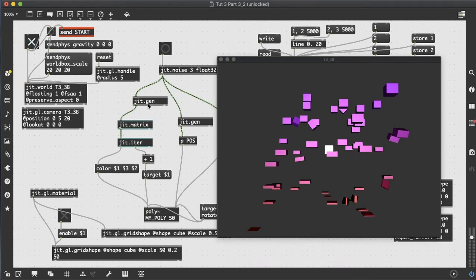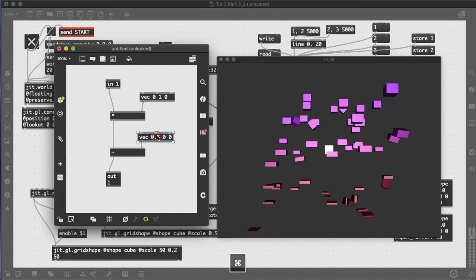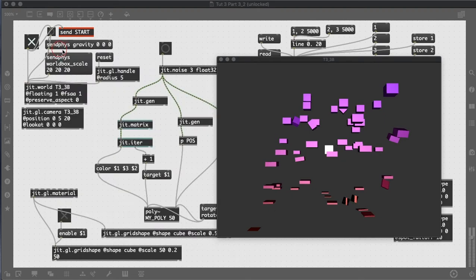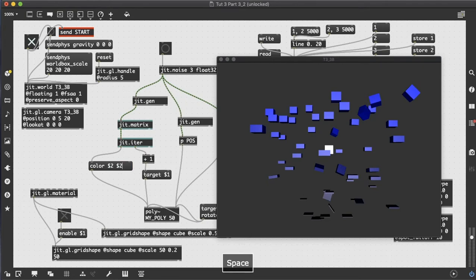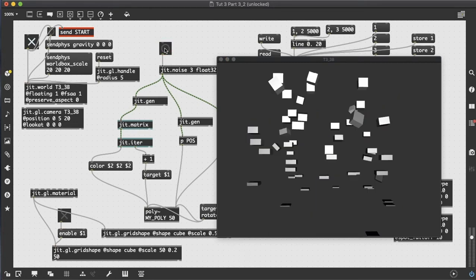And just to simplify this, we'll go back into the jit.gen, remove the bias, so our colors are a bit simpler, and we'll see that we get black to blue. Why? Because $2, our Y value, is now influencing our blue channel instead of influencing our green channel. And we can also do, and we've seen something like this before, we could have our Y channel influence all three colors, which means we're going to go from black on the bottom to white at the top.